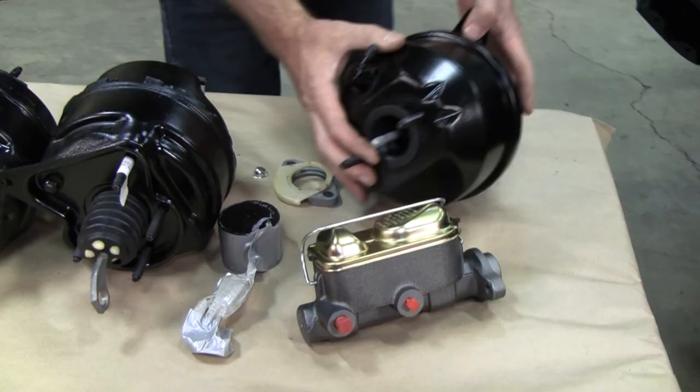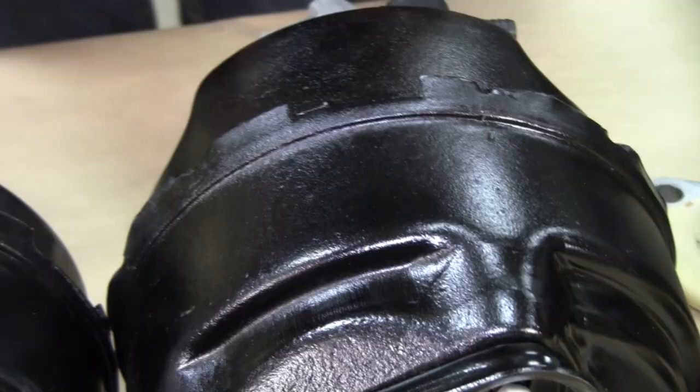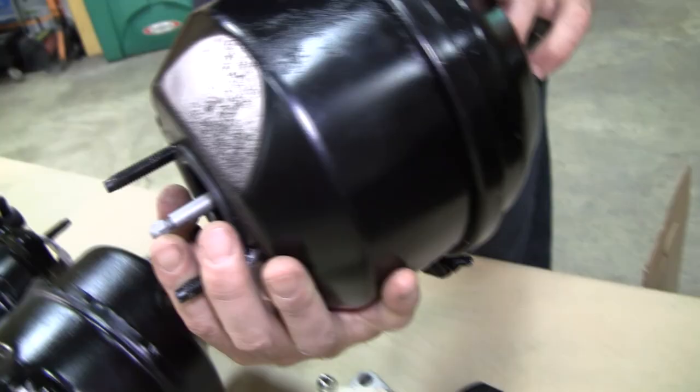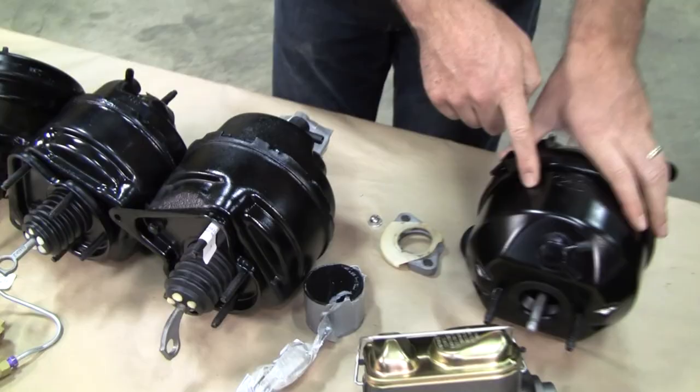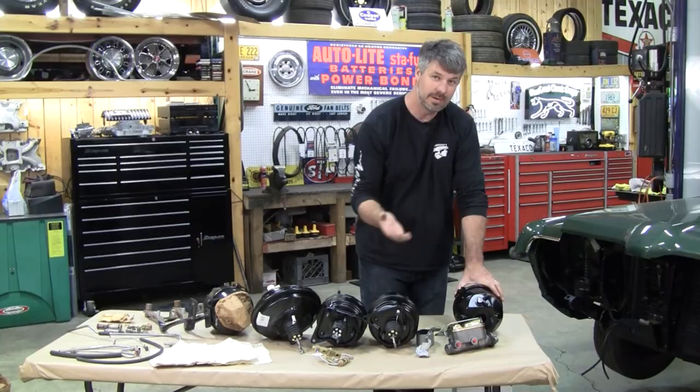Moving along to the 69 booster — I want to talk also about pitting. Look at these. A lot of these have been on parts cars out in fields for years — they've dripped brake fluid and they look like crap. So if you have an unusually nice booster, maybe it was a service replacement part. If you want your unit rebuilt and sent back to you, we can do that — it takes longer. Or if you want a core match, say your booster has the FOMOCO label — most of them don't from the factory — we can do that for you, but send your core in advance.